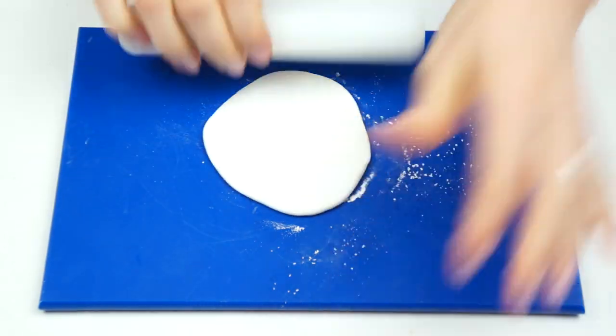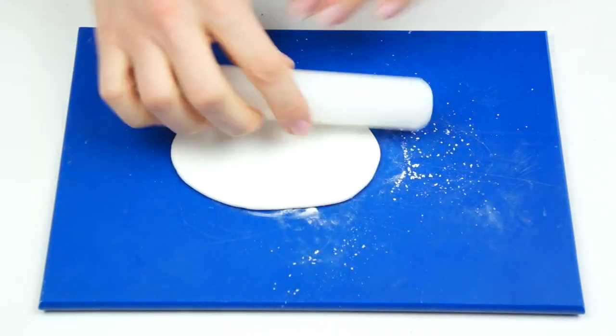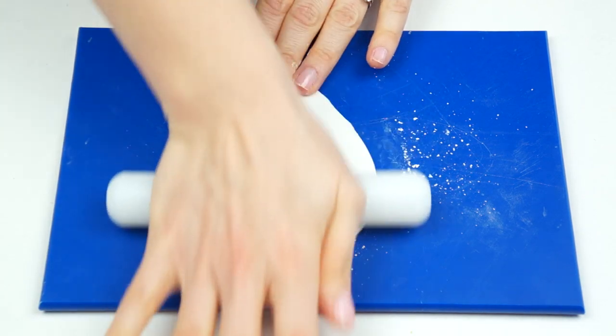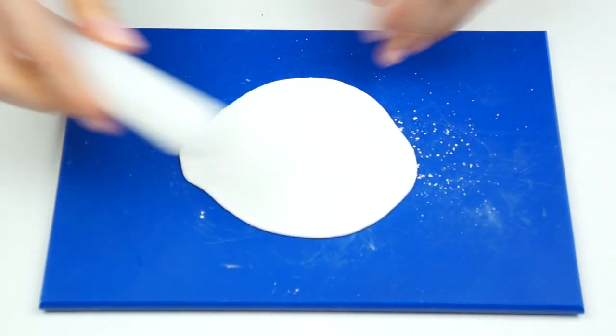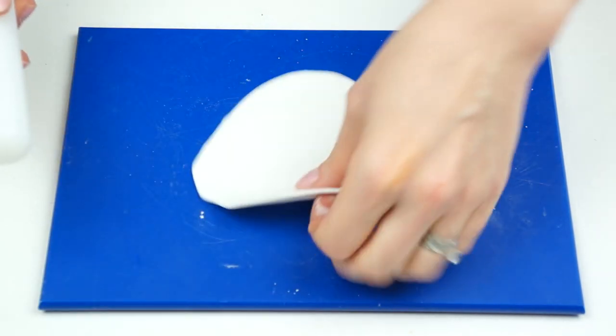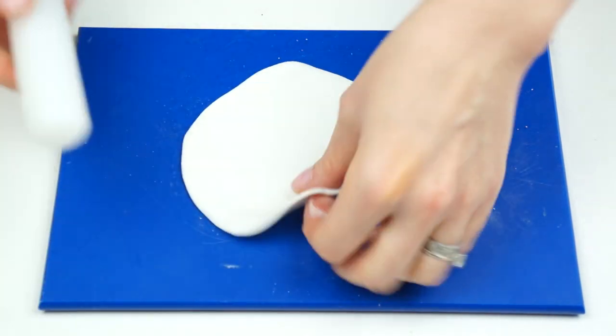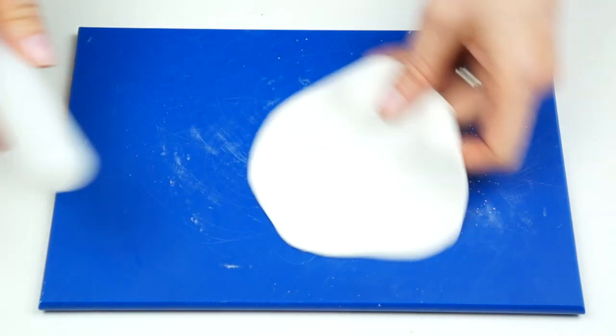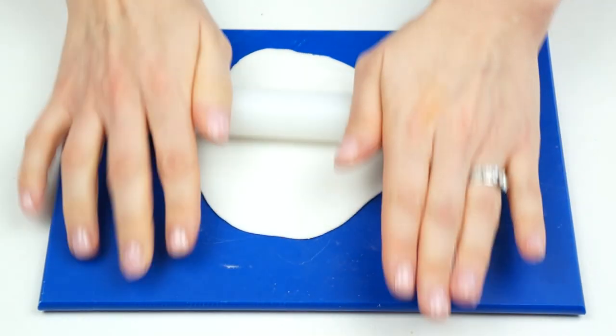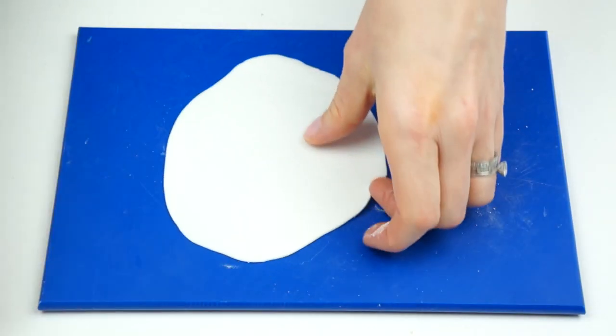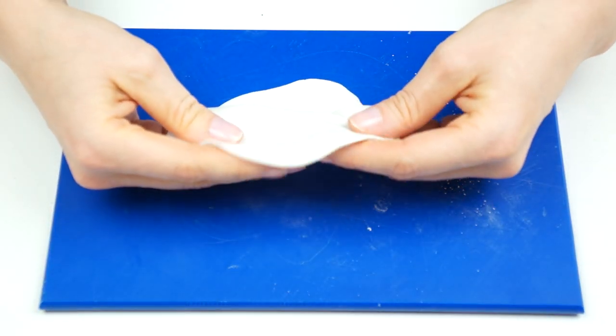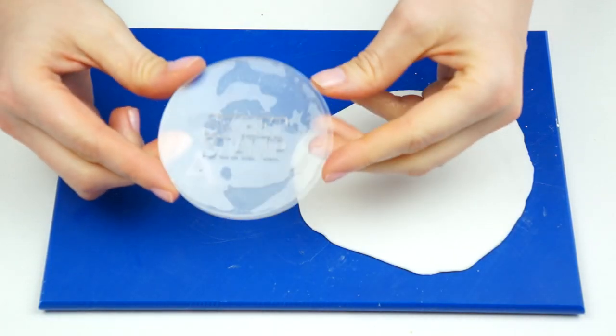So I've got some white fondant here and I have mixed in a small amount of gum paste just as I did with the block so that I can roll them slightly thinner. Popping down a small amount of corn flour I'm going to roll that out until it's just over a millimeter in thickness. By rolling it quite thin you still want it thick enough that you can push your letters in and emboss them but we're not going to be adding much bulk onto the sides of our blocks.